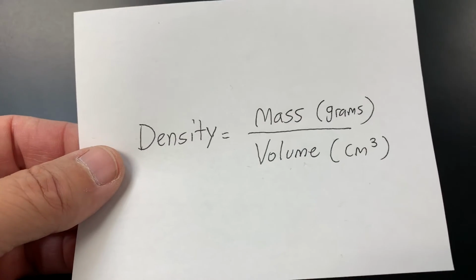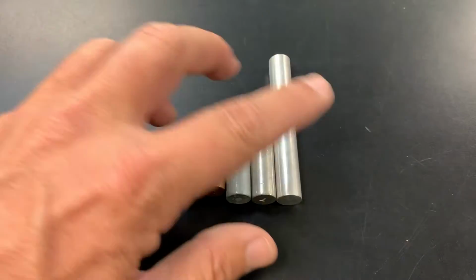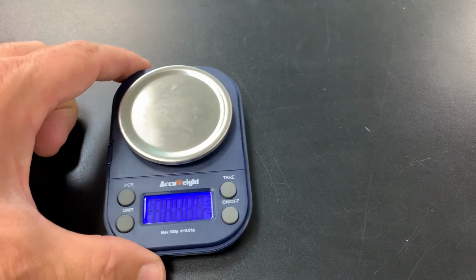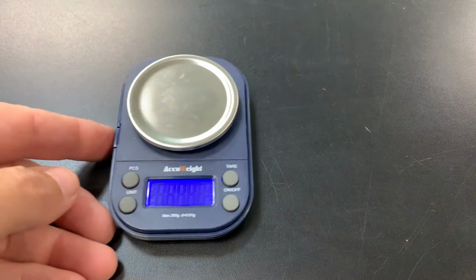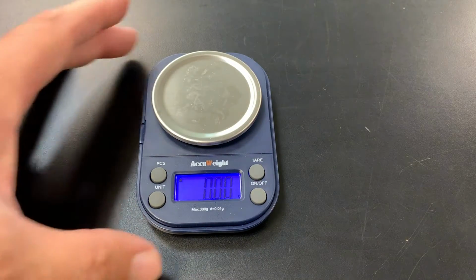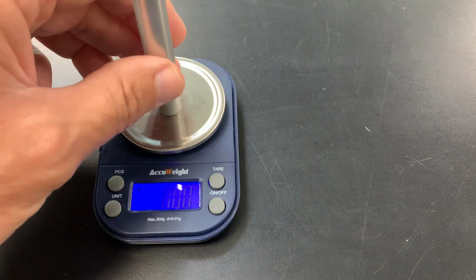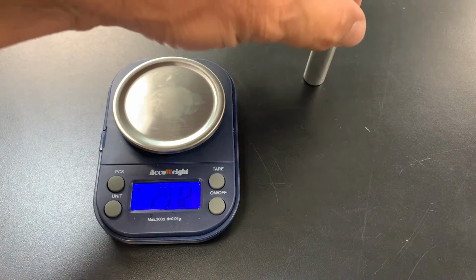The next thing we should talk about is the mass. Okay, well, to measure the mass, you need a balance. I have a digital balance right here. So let's turn it on. And it's a little hard to see the number. Oh, it's still turning on. There we go. Okay, let's start with the longest one, which is a metal called aluminum. And it looks like it has a mass of 29.12 grams.